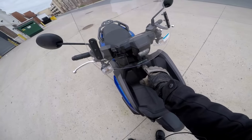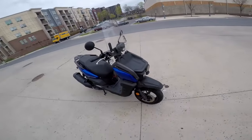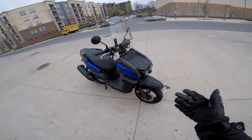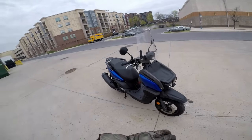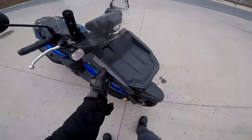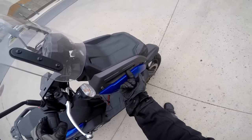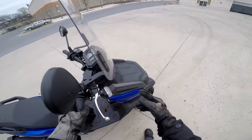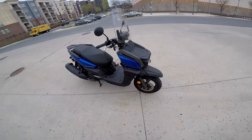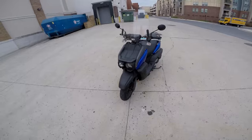The front rack has little holes so you can strap things in. You can see right here: load limit three pounds — not much, but enough for a sleeping bag, tent, or something. I think this bike might be a very good one to haul out somewhere, ride, and camp. It does have that storage capacity. There are hooks here so you can put items on — some people add metal racks, and I think that would look really good.